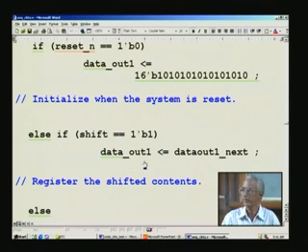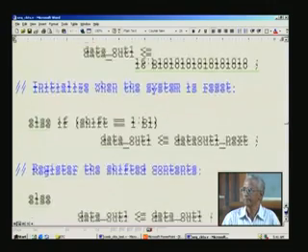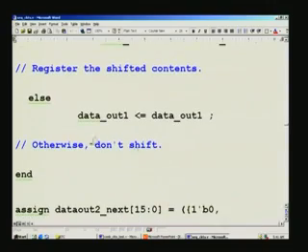That means this will be transferred to data out 1 only at the positive edge of the clock, otherwise do not disturb. This is the usual thing that we have already seen, and the same shift register can also be implemented in this fashion.